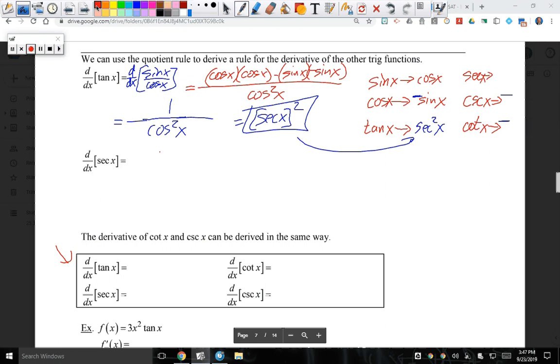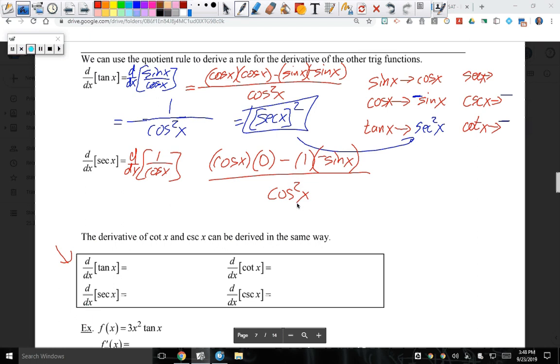Secant is the same as 1 over cosine. And if I take the derivative, I have low d high, which is 0. So that zeroes out. It's gone. Minus high d low over low squared. Remember, this zeroes out. So what I'm left with is a positive sine of x. Check this out. You're going to freak out a little bit maybe over cosine squared. And you're probably asking, why did you write cosine squared like that? Because of practice and experience and seeing where this is going.